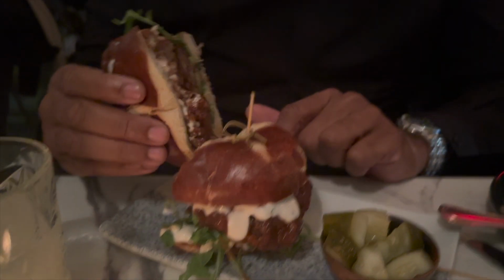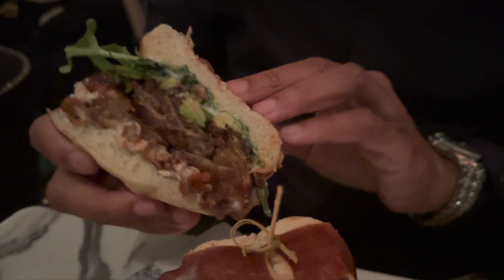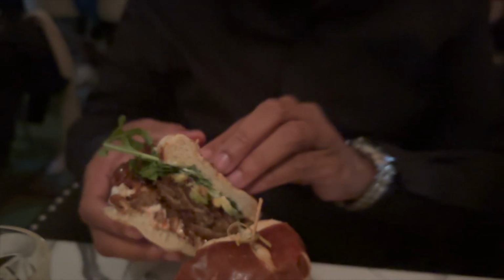Usually when we go to restaurants, I'm gonna pause there and let him talk about his burger. Go ahead. No, actually, my burger was really good. It tasted good. It was just, I don't know, if you could add a clip so you could see it. It's a little messy when you hold it, trying to get the mushroom to stay in there just to balance it out. But it was good. Everything was good. The sandwich was great. It was just too messy trying to hold it, and too messy for me.